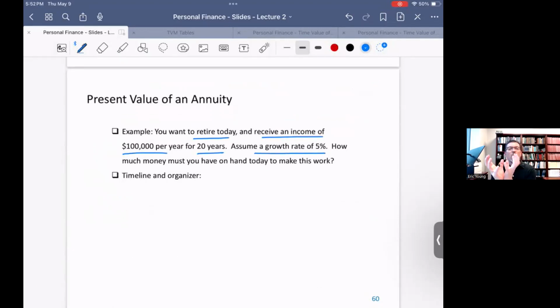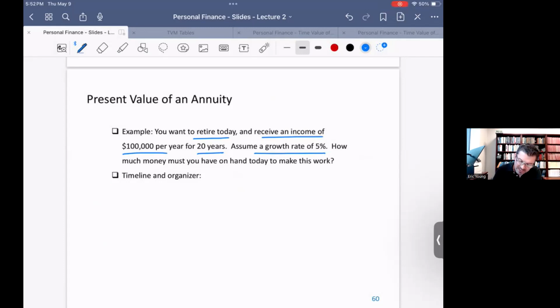Here's what it means. Whenever you retire and you have a nest egg, every year you're going to draw some money off of that nest egg. But what's left in that nest egg is still going to grow because it's still being invested. So every year you have your nest egg, you draw a bit, the rest of it grows. The next year you draw a bit, the rest of it grows. Okay, so that's what we mean that you're going to have a growth rate of 5%. People say, but you're retired. Well, yeah, but you're not taking out your full nest egg. So the amount that's left in there after you take your annual payout, that's still going to get to grow, in this case at 5%.